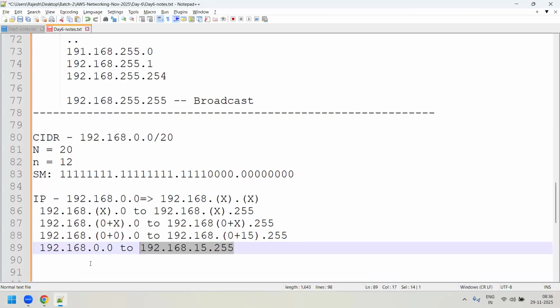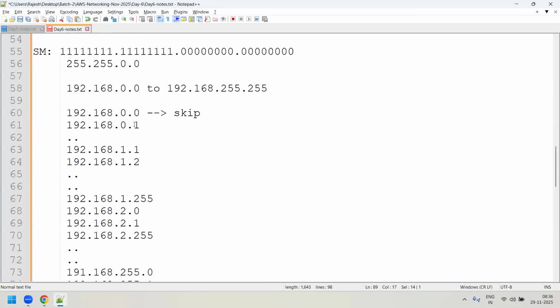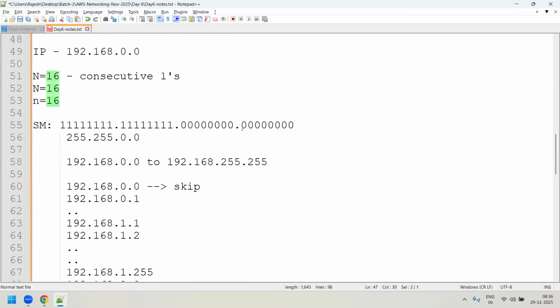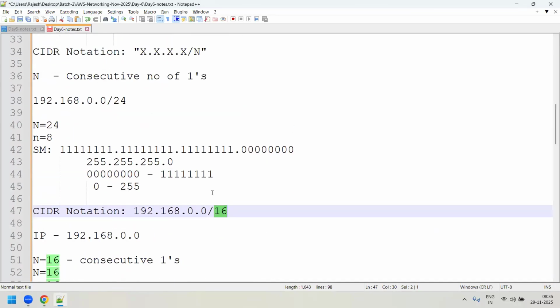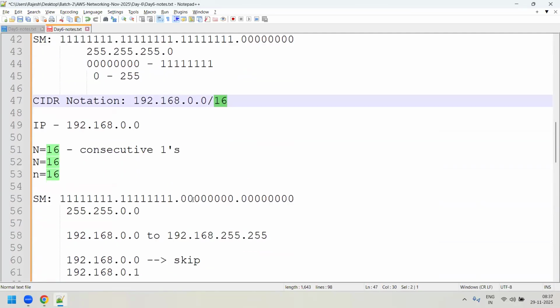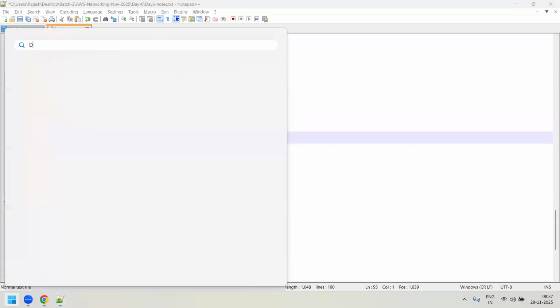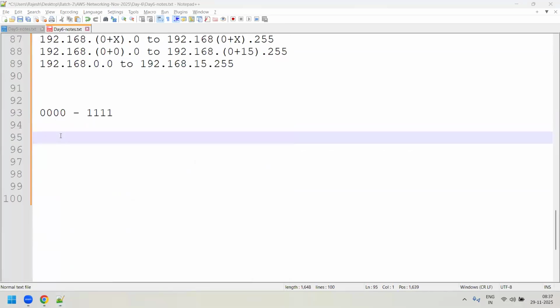So, as I said earlier, if it is 24 or 16 or 8, then our life becomes very easy. If apart from that, instead of 24, 16 or 8, you're getting some other value, then you need to calculate actually, right? Can I take one more example? Suppose you're having a CIDR in class B, 172.16.0.0. Let me take some value like 12. Am I clear, sir?